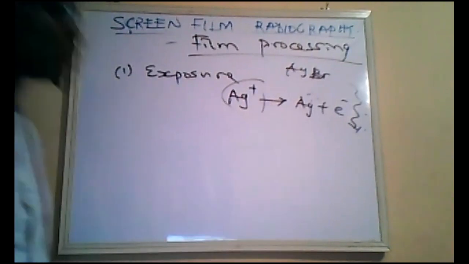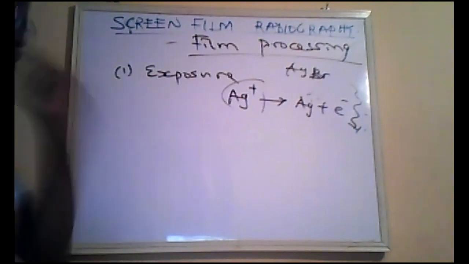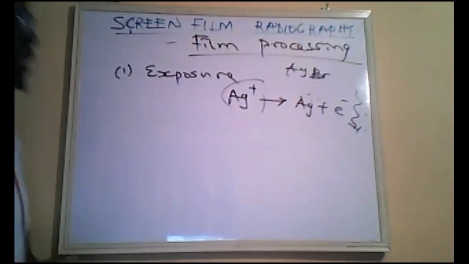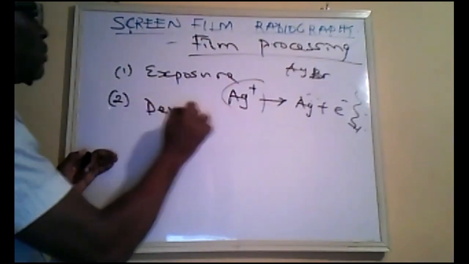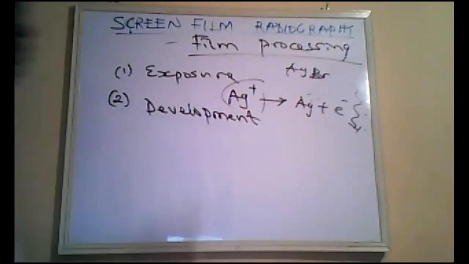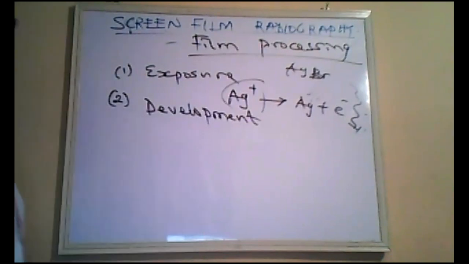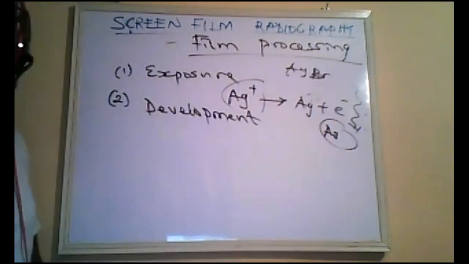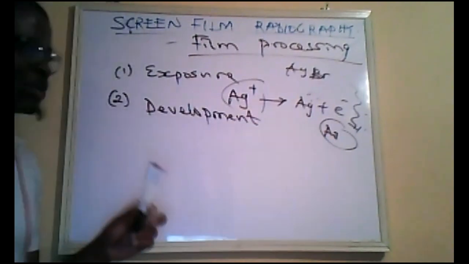I don't have so much time here. I don't want to rush this, but anyway, we can briefly go through this during our next lecture. But just for us to know the steps involved: the first step has got to do with exposure. The second step has got to do with development. The exposure here gives us a latent image which we can't actually see. When about 3 to 5, or around 10, silver atoms go to the sensitivity center in a particular grain, that is what we call a sensitivity center.